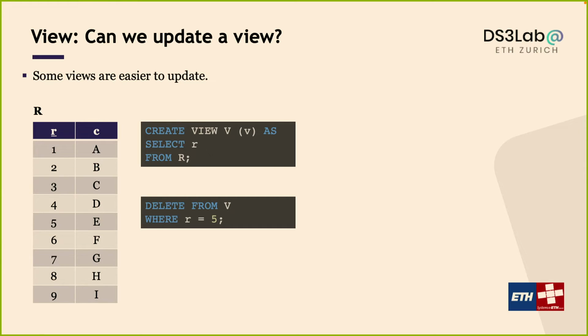This clearly is updatable, right? Because all I'm doing is keeping the primary key, and now you want to delete the tuple where the primary key equals a certain value. There's only one way I can update this relation: by deleting the corresponding tuple where R equals 5. So here you have an almost one-to-one correspondence between a tuple in the result of the view and the tuple in the base relation. If you want to remove a tuple in the view, you know which tuple to remove in the base relation to make it happen. Because of this one-to-one correspondence, there's a unique way to do that. So this is another example of a view that is easily updatable.